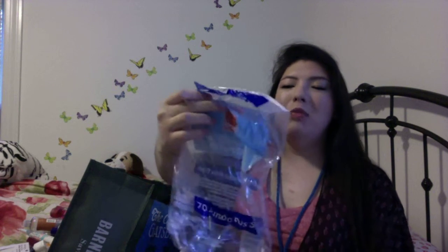Dollar Tree Cotton Swabs — just a basic that I keep on hand. Some Harris Teeter Jumbo Plus Size Cotton Balls — use them for whatever you use cotton balls for. And then three packs of the Assured Cotton Rounds — I get these at Dollar Tree. I use these all the time for makeup removal and all that stuff.